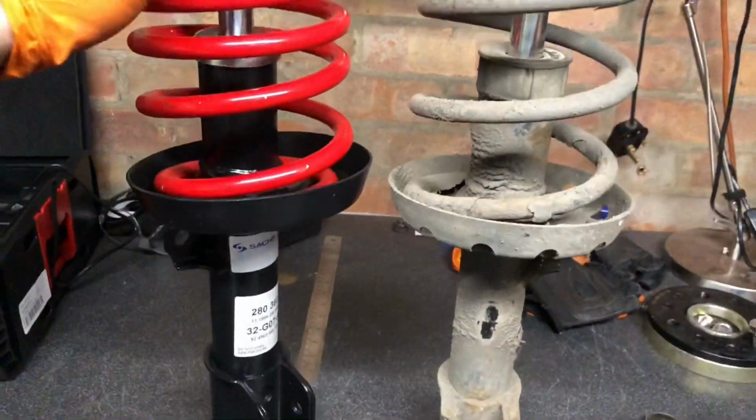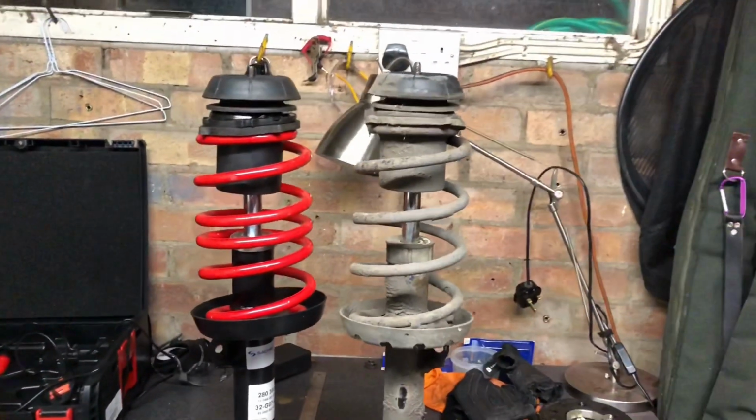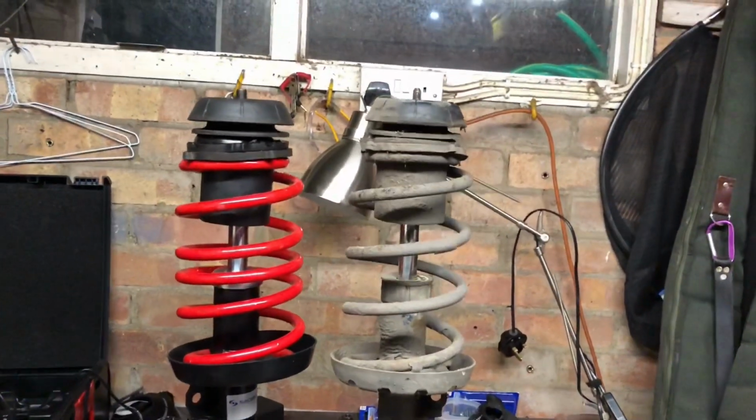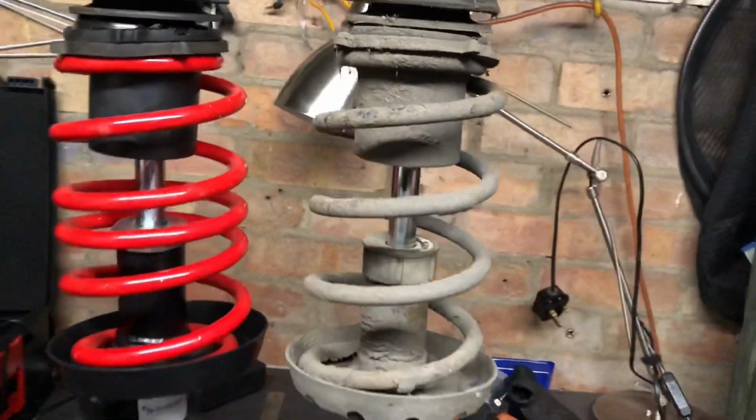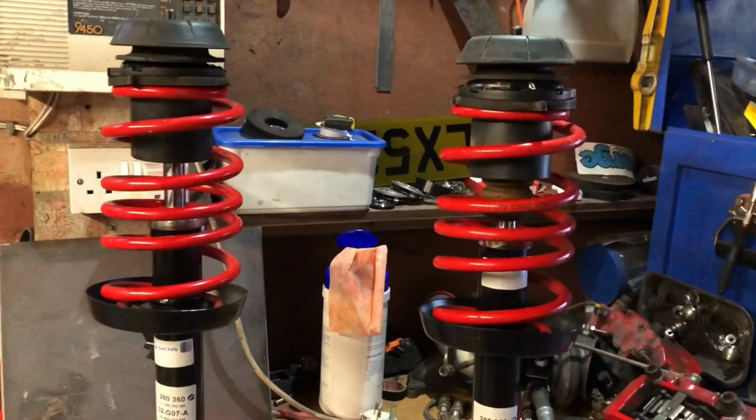So you can see with the lowering springs, that's going to get on. You can see how much that top mount drops down, about 20 mil, absolutely perfect. It's exactly what we're looking for. So we're going to get the other one built up now, get these ones on. So both shocks are all built up now.